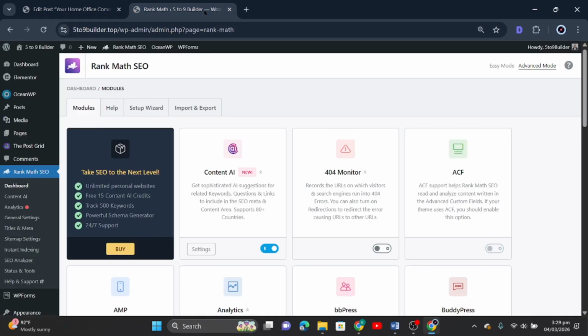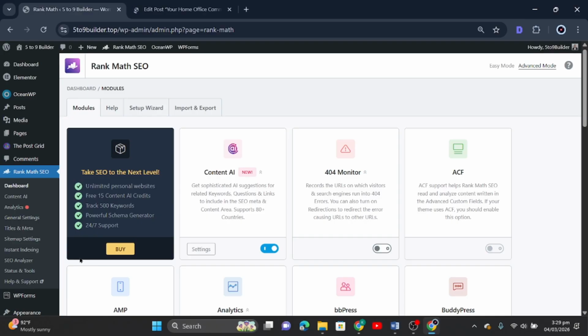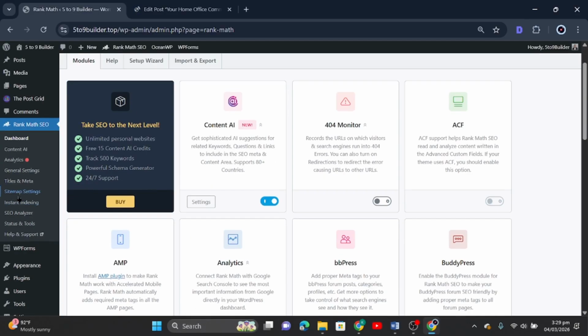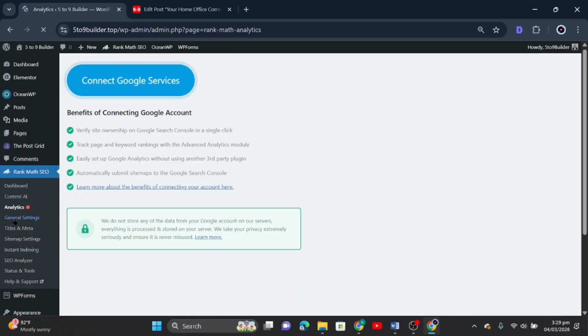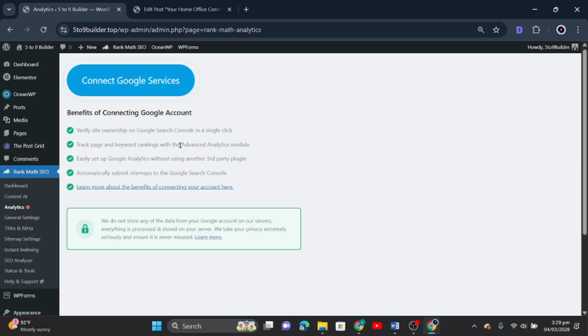Okay, so what we are going to do is push this one here and then refresh this so that Rank Math will be loaded on my blog post. You can go through all the tools over here. Now we have to connect our website to Google, but I want us to do something before we do this, because the moment you connect your website to Google, Google has access to your blog, and when it comes and other things are not ready, it will not be happy with that.